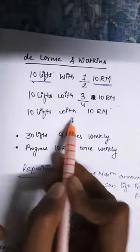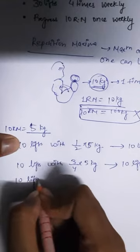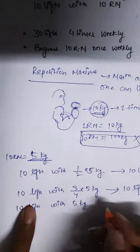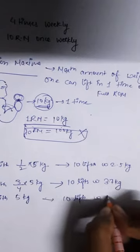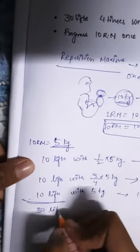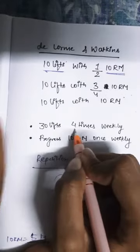Okay, now the third one we have is 10 lifts with 10 RM. So 10 lifts with 10 RM, which is already 5 kgs. Now I lift 5 kgs of weight 10 times. So how many total lifts have we done? 30 lifts, right, in one session.